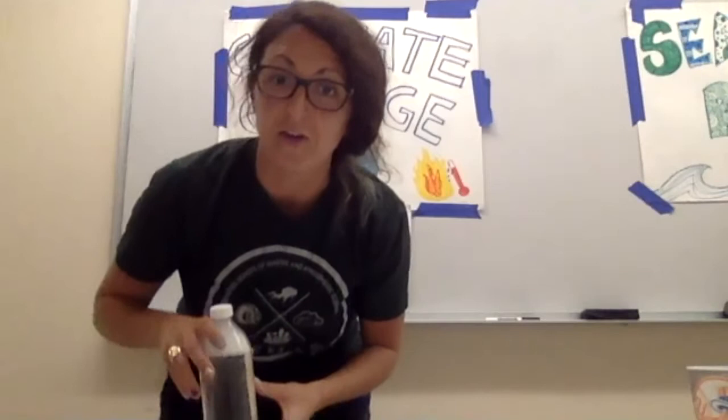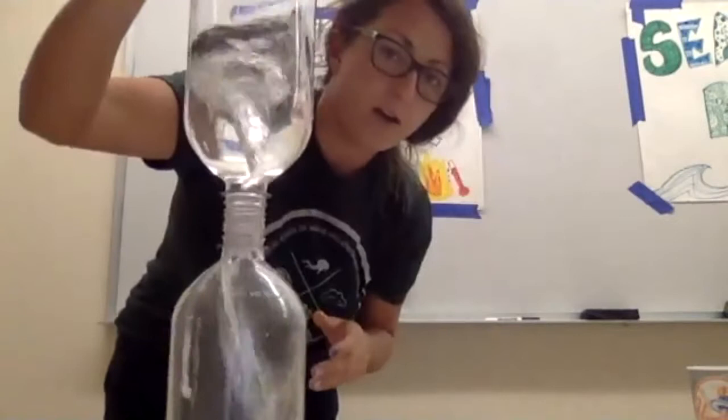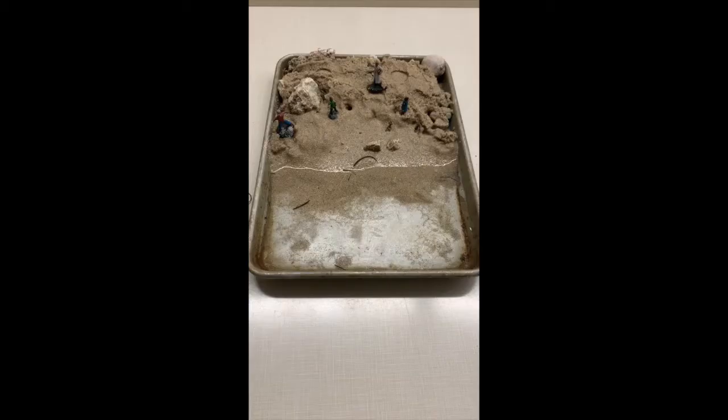Now if you're trying to teach at home, we can make some hurricanes in a bottle. In case you need a refresher on a hurricane, it's a nice vortex that looks just like this. Or you can take two water bottles and create a vortex in a bottle. Now if these major vortices — hurricanes — are coming towards us here in South Florida, a main concern is storm surge.